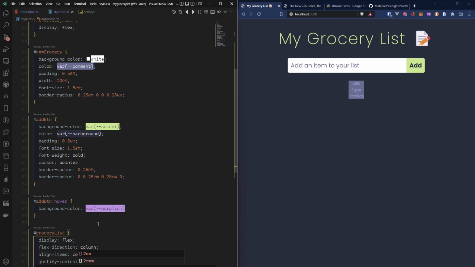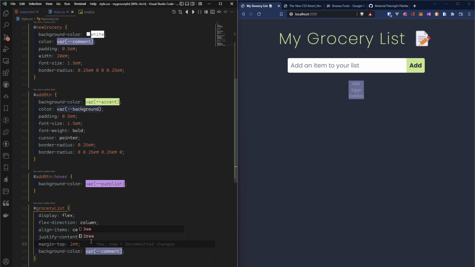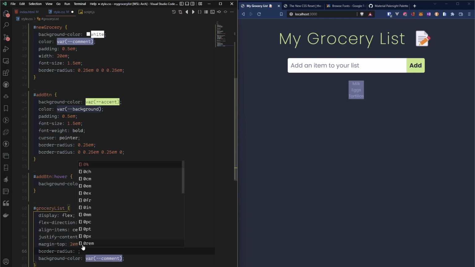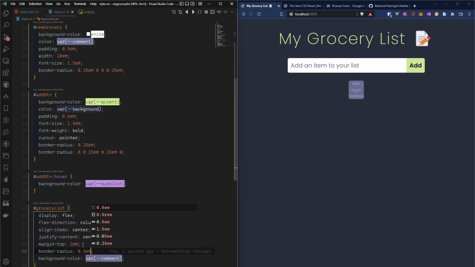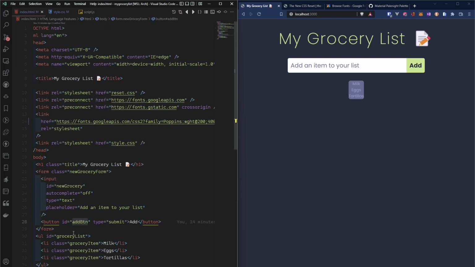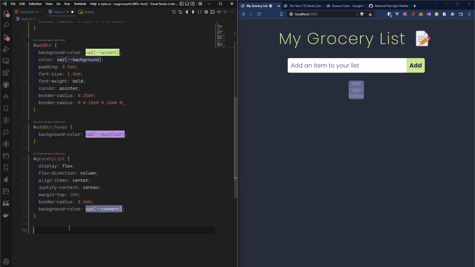And what else we can do here? Let's add an extra border radius. There you go. So that will be my list, and now I will style every element. Every element of the styling is a class grocery item. That means the class needs to be selected through a dot.